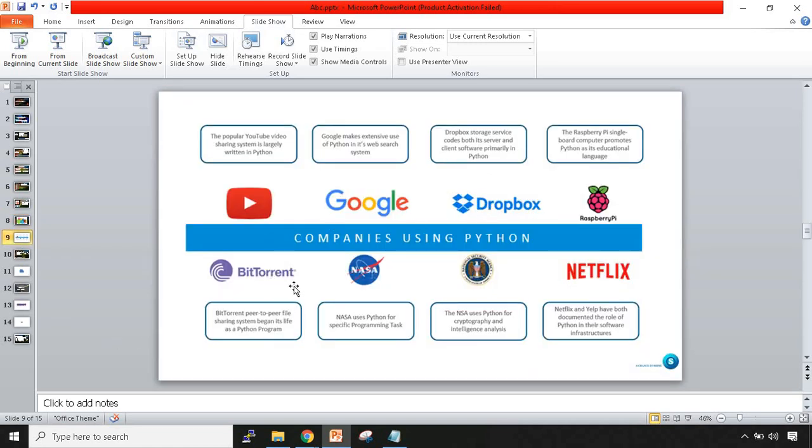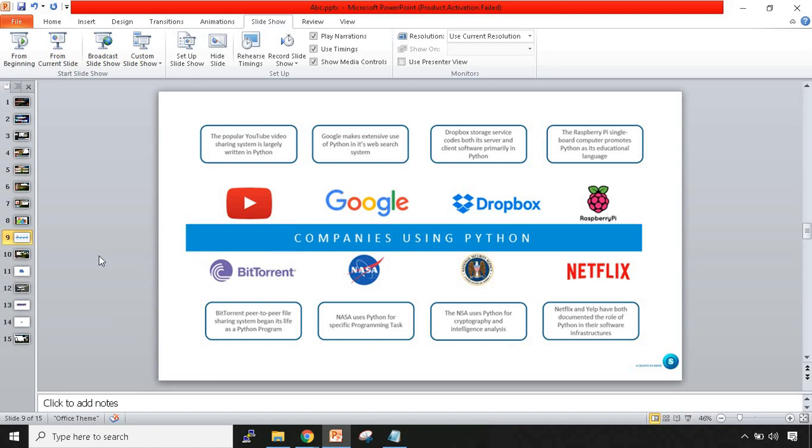A few companies which use Python, I'll just show you here. We have got top giants like YouTube, Google, Dropbox, Raspberry Pi. They all work on Python. When I say these top-notch companies use Python, that doesn't mean that they only use Python. They use Python for their web search system. They use multiple languages, but Python is one amongst them. For example, in Google they use Python extensively in its web search. We know that Google is a search engine and it has other platforms as well, but in the search engine Python is used mostly. There's one more developers platform of Google called TensorFlow, which is a library or framework written in Python itself. So there are many applications of Python, and many top-notch companies also use Python. That is why Python is one of the most sought after languages in the world.